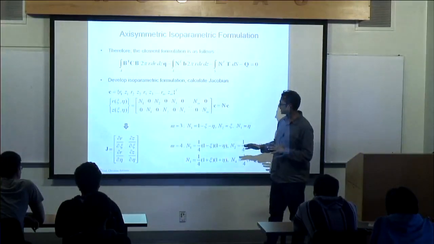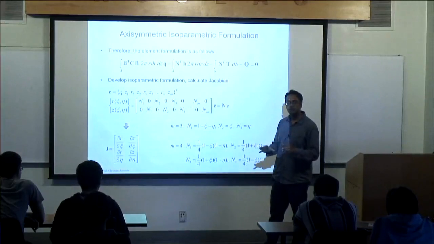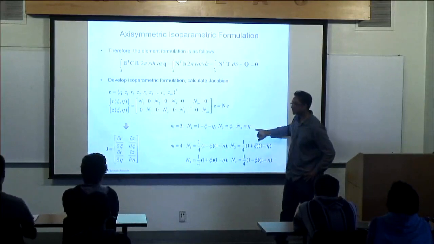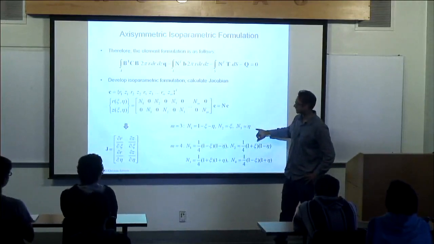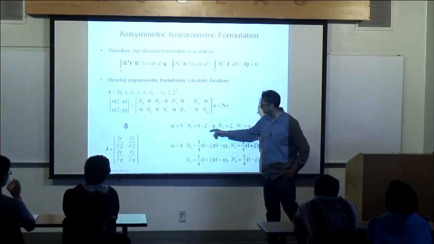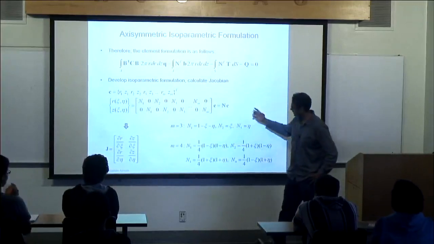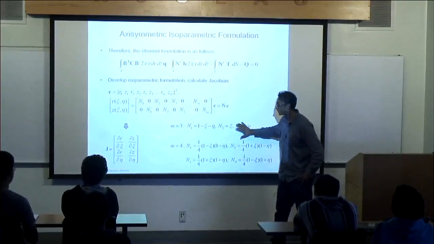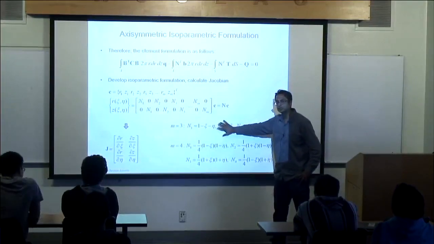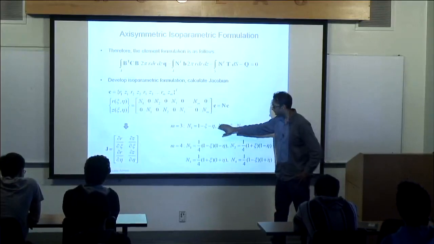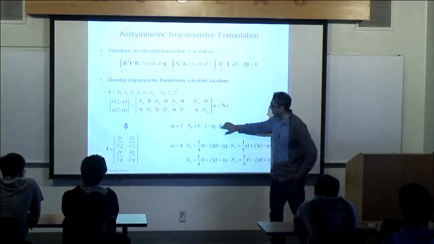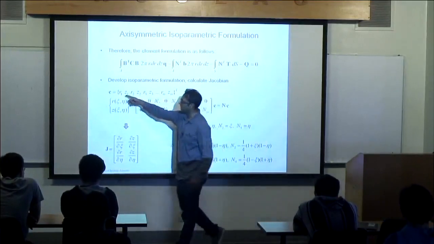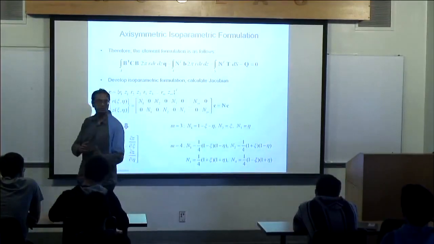You may not realize that I skipped some steps. I'm doing that because I think you're an expert now. For n equals 3, a triangle, that's your standard element, and those are the shape functions: 1 minus C minus eta, N2 is C, N3 is eta. Before, we were using R and S here. We don't want to do that. Let me remind you, because people will make a mistake: the R in this system will get confused with the radial coordinate. That's why we're changing everything to C and eta.